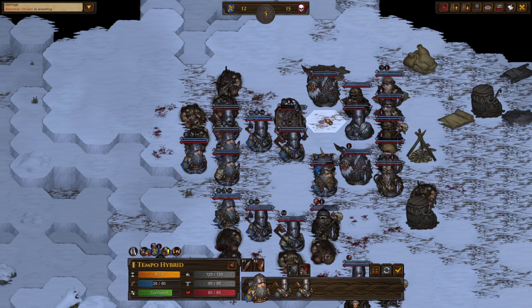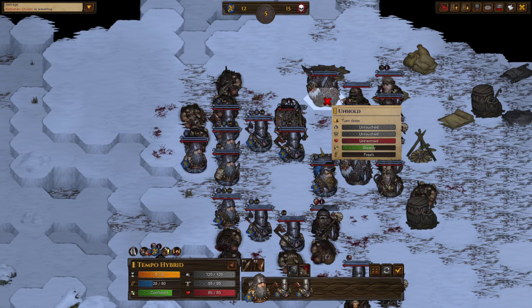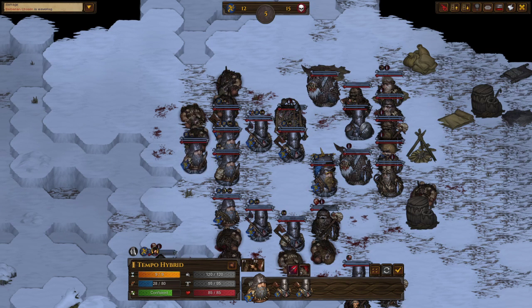Now this unhold, how did he get free? They can't rotate unholds anymore. Somehow this unhold got free. I have no idea what happened there. I'm going to focus this one though.